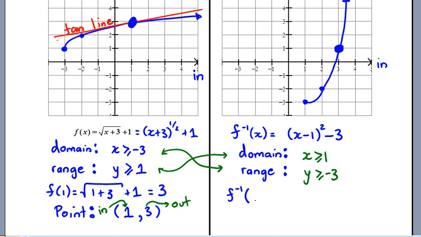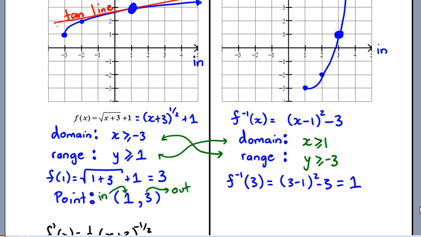You see, now I would say, okay, what happens if I put 3 into this inverse function? Well, following the rules here, I would go 3 minus 1 squared, take away 3. So 2 squared is a 4, take away a 3 is going to be a 1. My point with this is everything is reversing, okay? Just the ins and the outs, the x's and the y's, the range and domain, everything is getting reversed here. Now, the point that used to be 1, 3 is now 3, 1. And you can think of 3 as being the number that goes into this machine, and then 1 is the number that comes out.